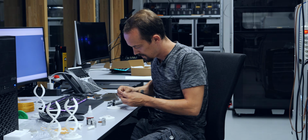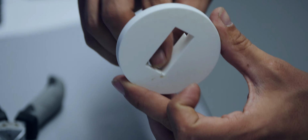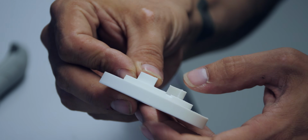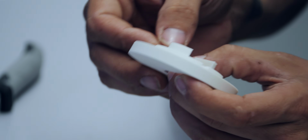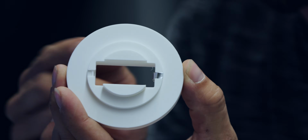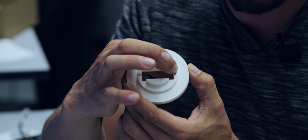Let's see if we can fit it in here. Yes, it has a little latch. So I'm putting this on the latch. I'm bending it outwards, so we have a little bow, I would say. The latch will basically keep it where it should be, and then I simply bend it into the latch and cut it off to the length I need. So it bows out a little bit, and you see there's a little aluminum spring now. If I try to compress it, the latch will keep it from simply flipping out, and on the top I will glue it shut.